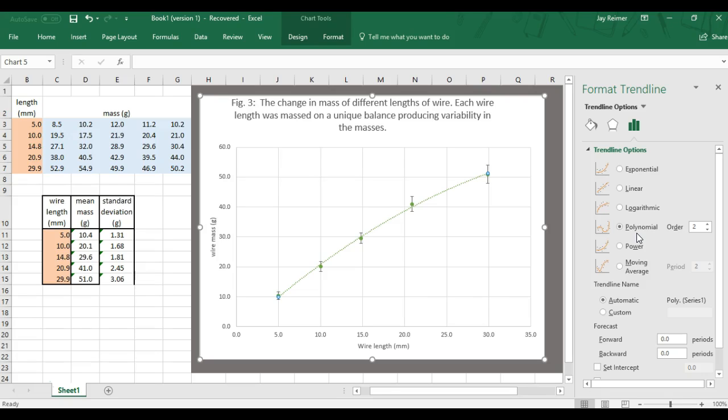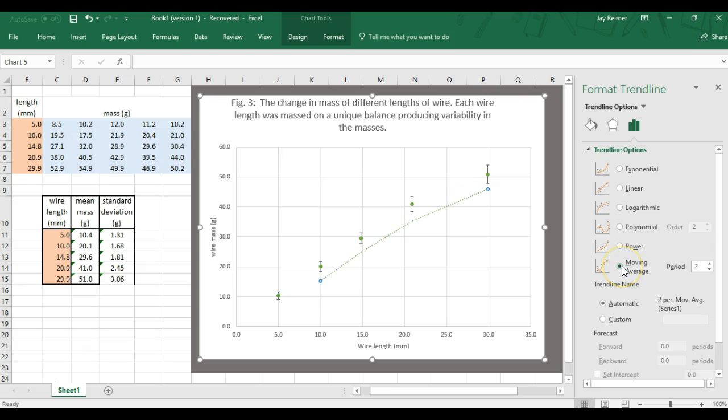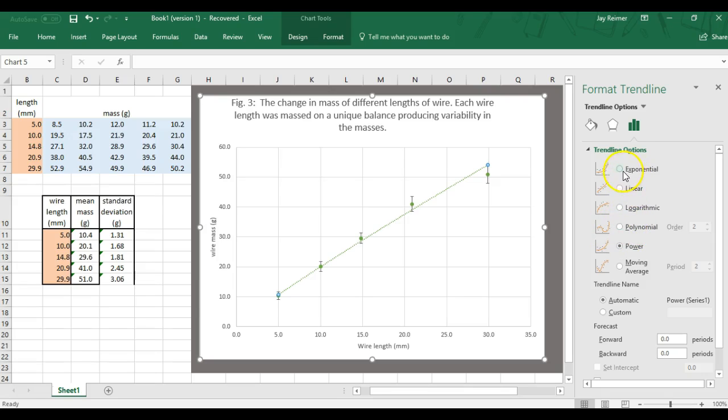Now, how much latitude do you have for choosing best fit lines? Well, don't go crazy, okay? These are something totally different. They don't match. Power isn't appropriate probably most times. Choose from either exponential, linear, logarithmic, or polynomial. And when you choose polynomial, you can go up to second order, which is a quadratic. Occasionally, you can use third. We may do that in one of the next units, but that's the limit.